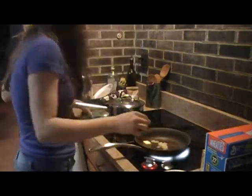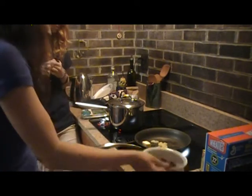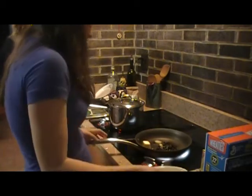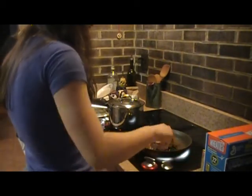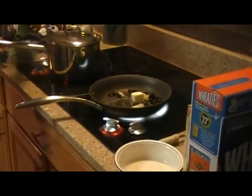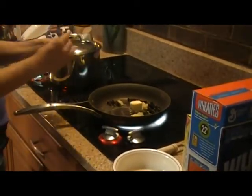To the pan, add in your cicadas. Yep, just pour them on. It should work fine. Also, make sure to add plenty of that basil.